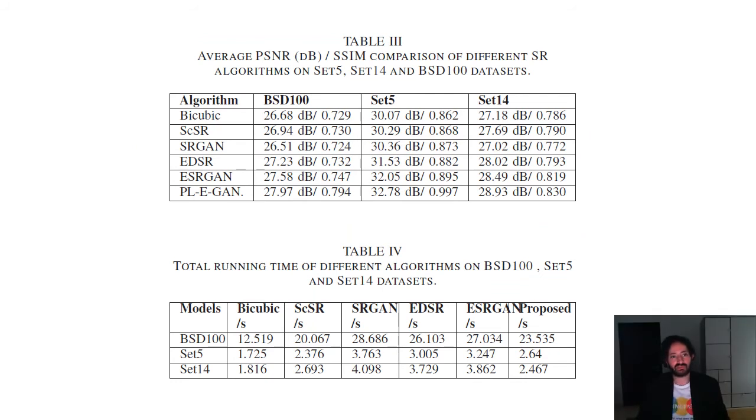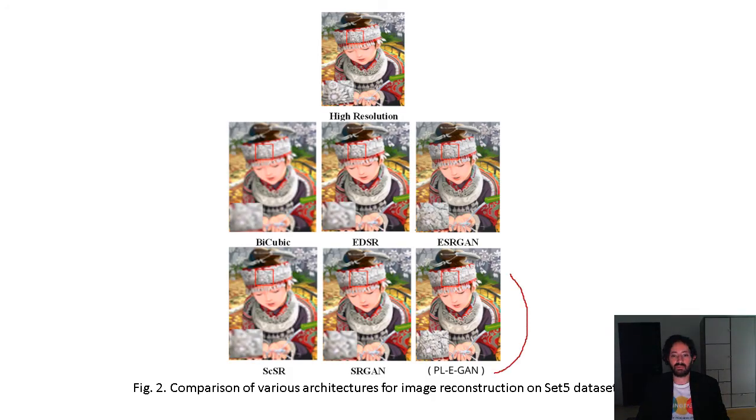We experimented with our proposed model, did our experiments and testing on the Google Colab platform for approximately 100 images, and we used different datasets. For more information about the datasets, see the paper, the manuscript. And PLE-GAN, the proposed one, compared to the other algorithms, shows really promising results, and the running time of the training was fairly good. And here is an example of the proposed model, PLE-GAN. You can see it has more features, higher-level features here compared to other algorithms like SRGAN. This is in dataset 5.